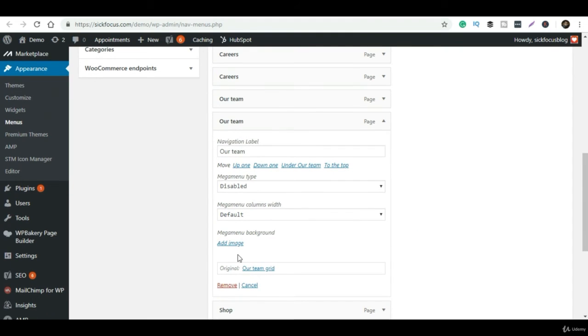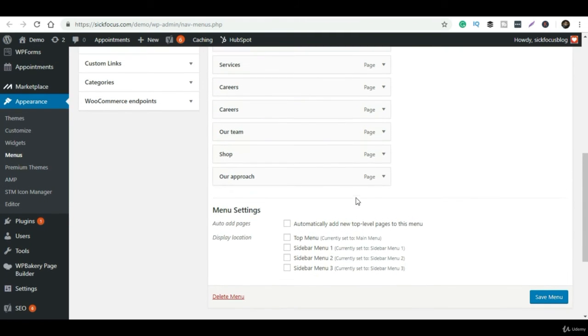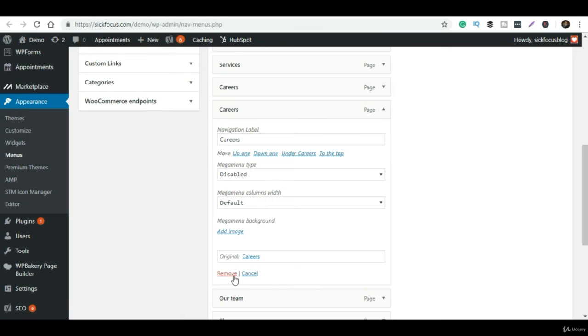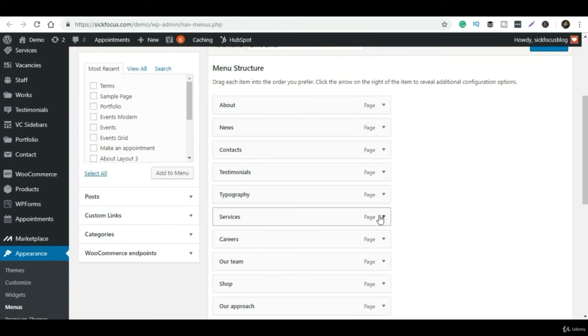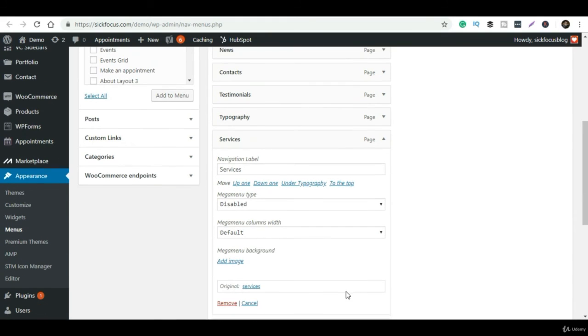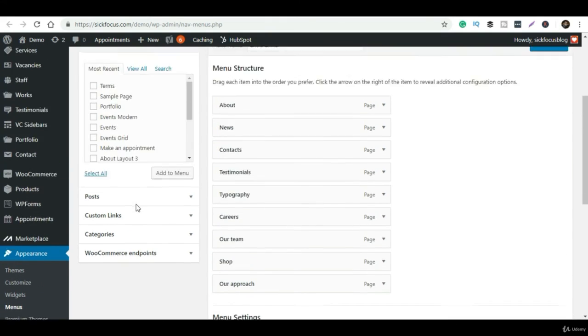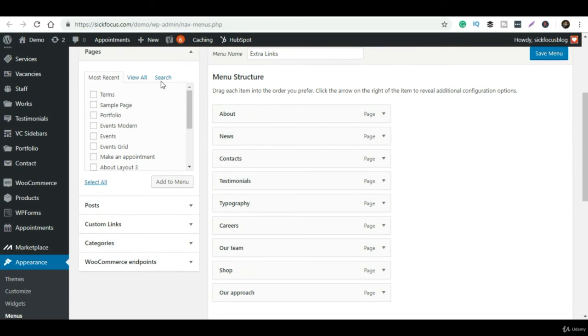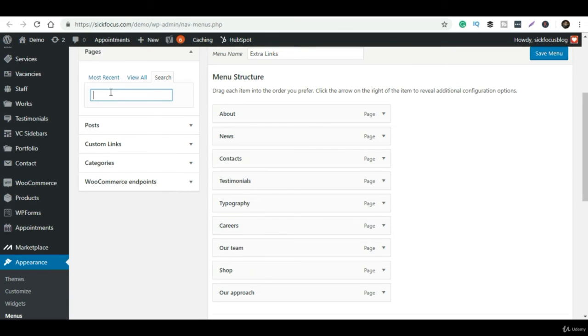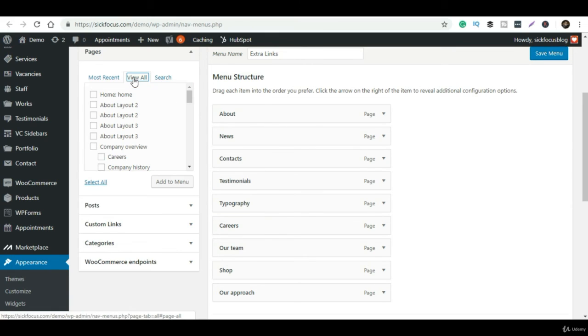So as of now I'm deleting the duplicate menus that are reflecting on the website's home page. So I have removed all the duplicate listings, duplicate menus. Okay. So now what you have to do, if you want to add pages, for example, you have to go to the search option and search for a page. If you don't want to search, just click on View All, then you will get this option. After selecting the desired page you have to click on Add to Menu, and it will automatically add.